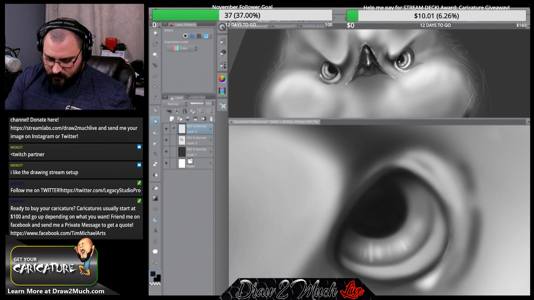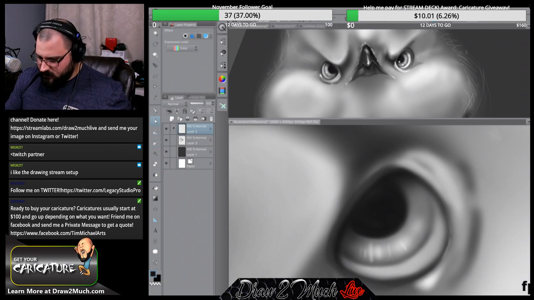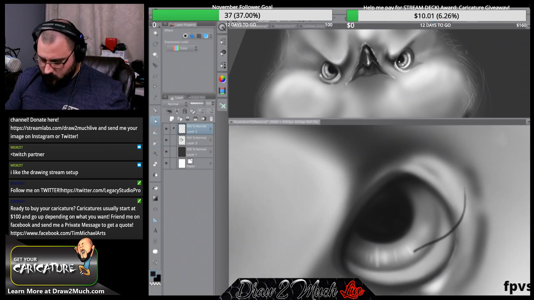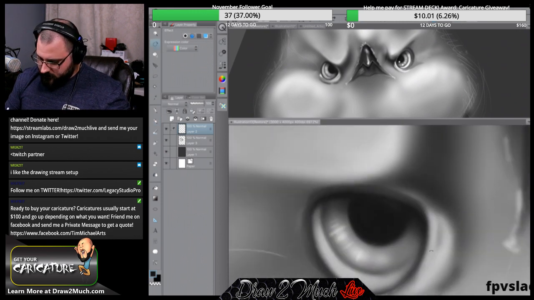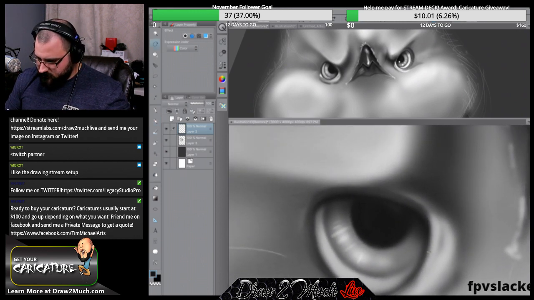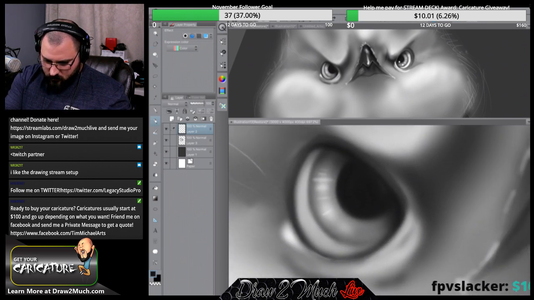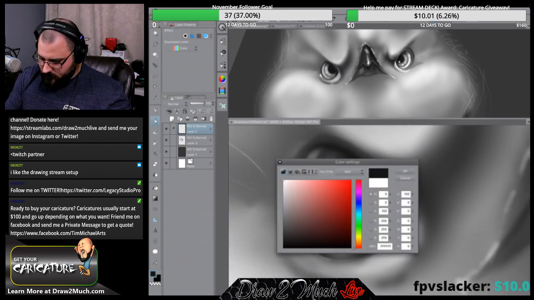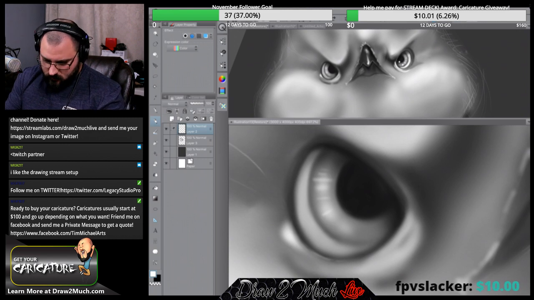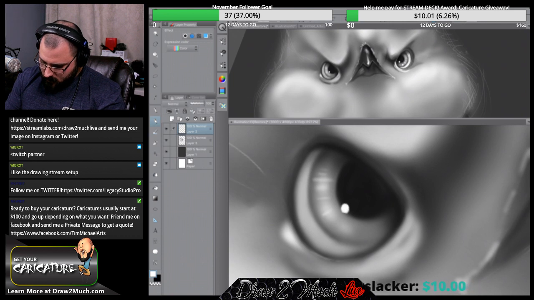And now to put in some highlights on the eyes, because I think I'm about done with that eye for the... Whoa! Hello! There we go. So I'm going to turn this to face as hopefully it should. That way I know where to put these highlights. And let's do one about right here. Okay. And the other one down here, I think.